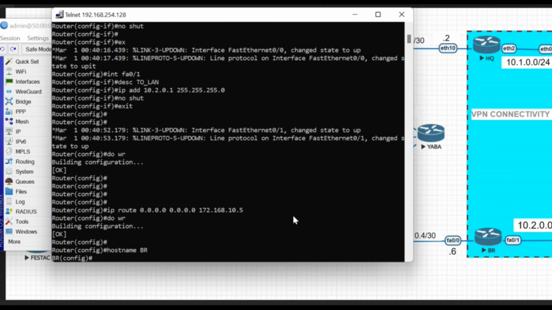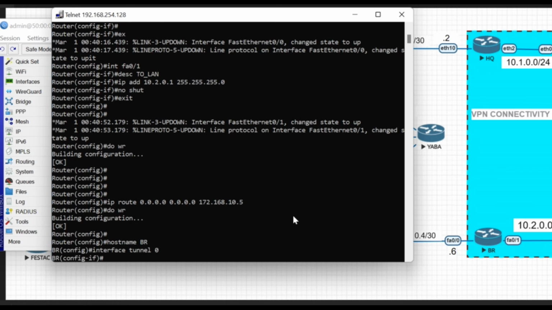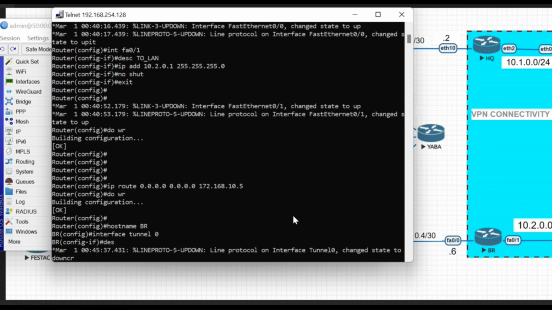So to set up your GRE tunnel on your Cisco device, first go into the interface, then tunnel. You can give it a digit 0, 1, 2, up to like 4 million thereabouts. Since it's the first one, you can give it a description as well, to HQ Cisco.